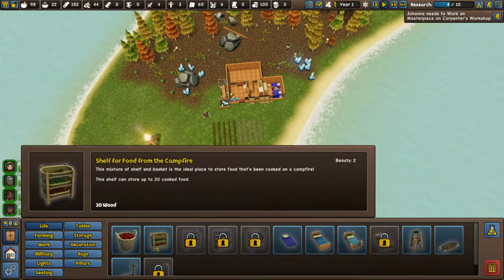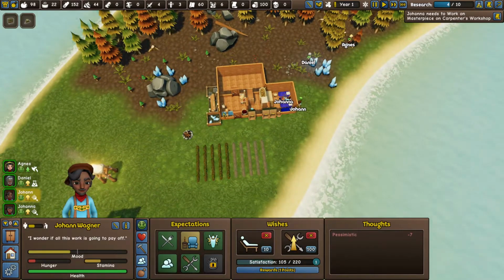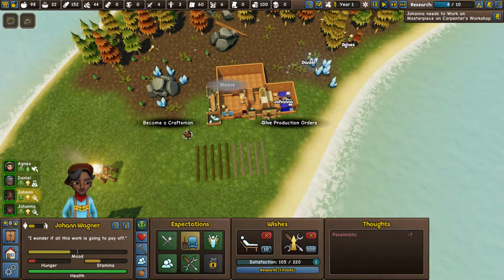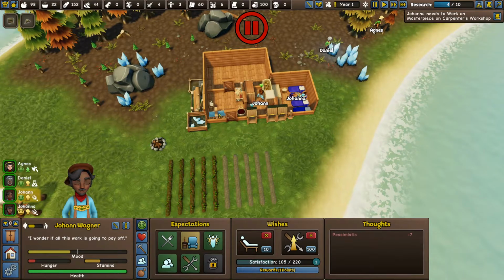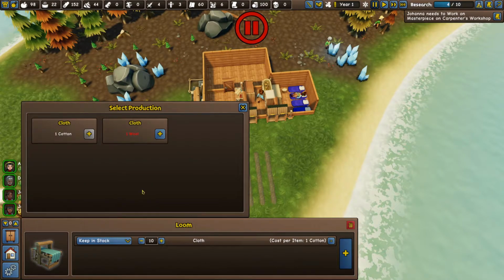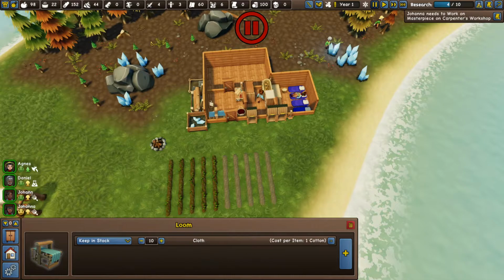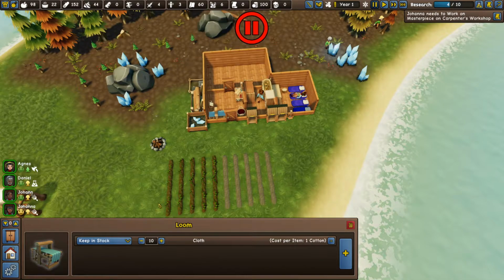Right, okay. Let's slow this down. Let's get them some beds. Not enough cloth. Oh, okay. Yep. You. You. Whoa. How is this not working? Keep in stock cloth. Okay. Cloth from cotton. And we have cotton? Where is this? We have 42 cotton. Ah, there we go. Okay, so let's go with 30.